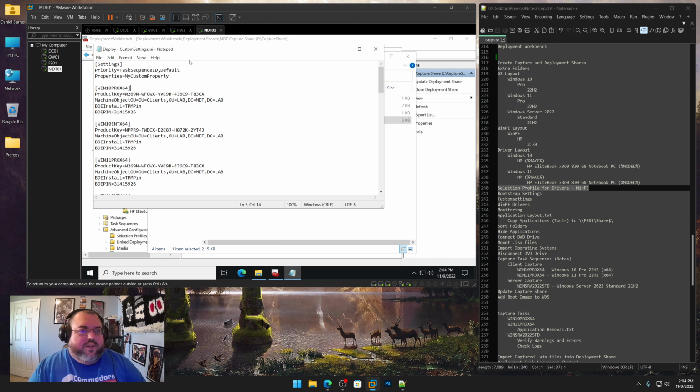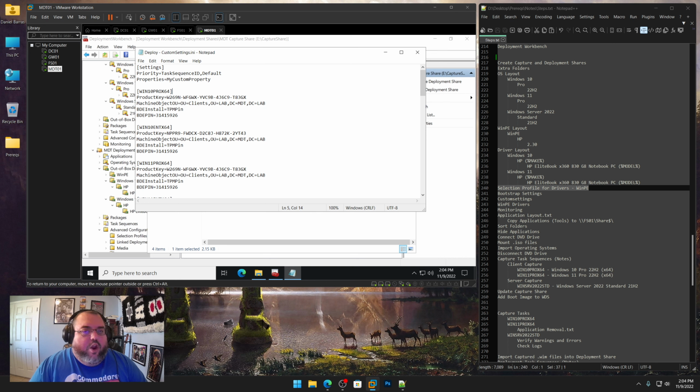Our custom settings INI. I'll go over these ones since we're going to do that. Remember how I had you set it so that per task sequence we could do settings. So these are our task sequences, and I'm setting the product key per task sequence. So Windows Pro x64, Windows Enterprise, different product key.